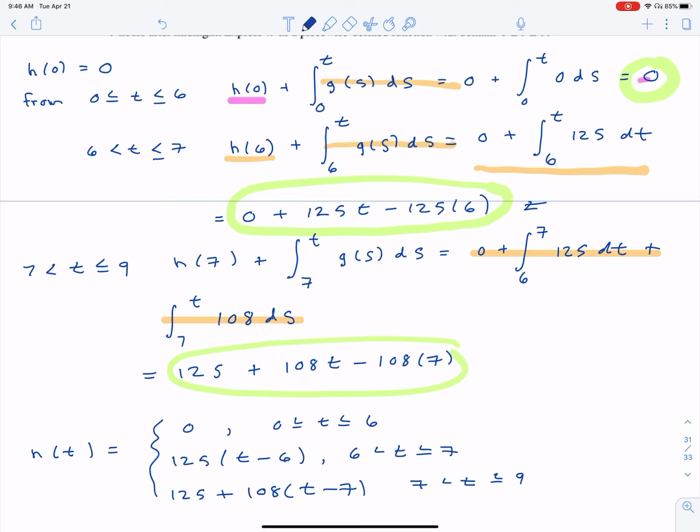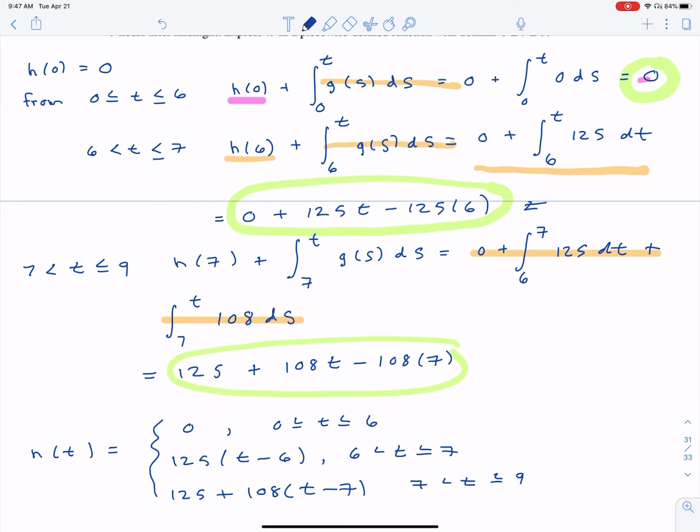But here's what I would say if you're having difficulty with it. For each time interval, in order to come up with the volume equation, we have to start with, where do we start? At time 0, we started with 0 amount of snow, and then we added this displacement. Let me rephrase that one more time. I know I'm doing a lot of rephrasing today, but I want to make sure that I'm being exact here. We're looking for the amount of snow that she is removing. So at time 0, she's removed 0 amount of snow. I think you'd agree. And that goes all the way to time 6.